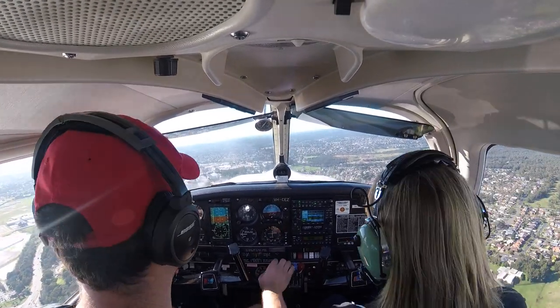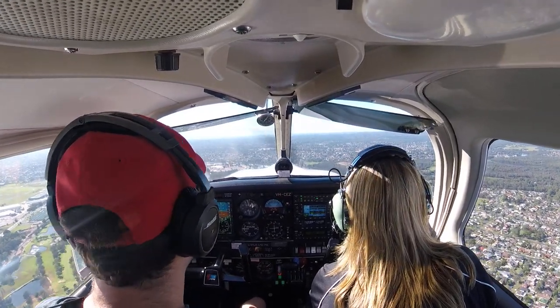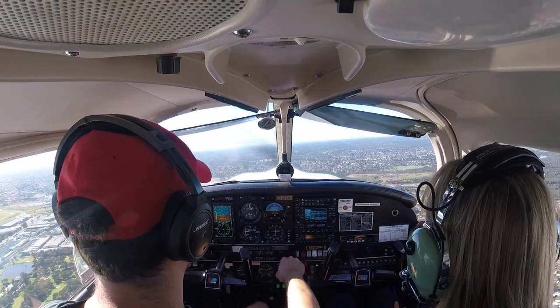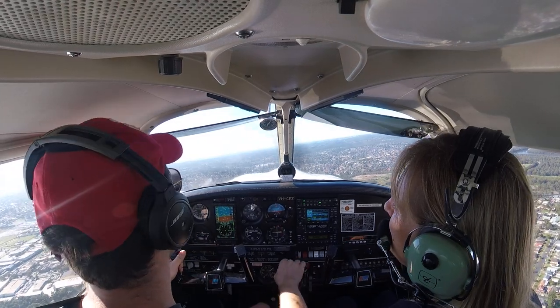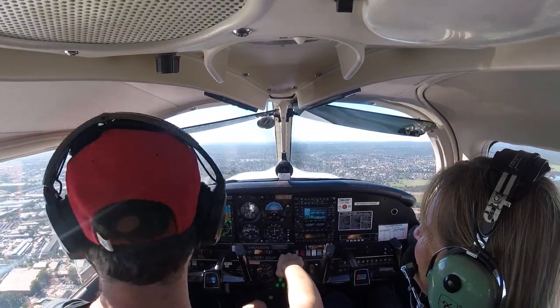Whiskey Foxtrot Kilo, runway left, clear, touch and go. Runway left, clear, touch and go, Whiskey Foxtrot Kilo. Charlie Echo Zulu, mid downwind, touch and go. Charlie Echo Zulu, follow Cessna on final. Charlie Echo Zulu. Yeah, they are not in conflict. Okay. A good answer.